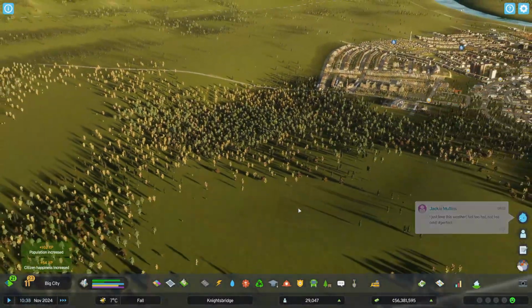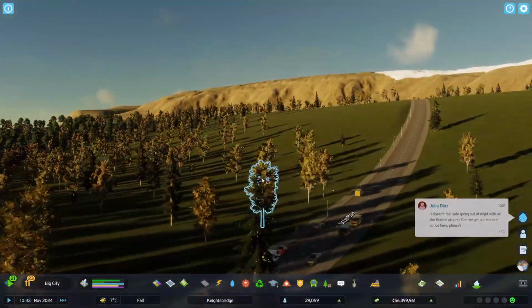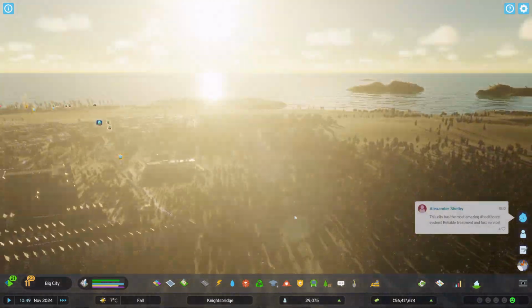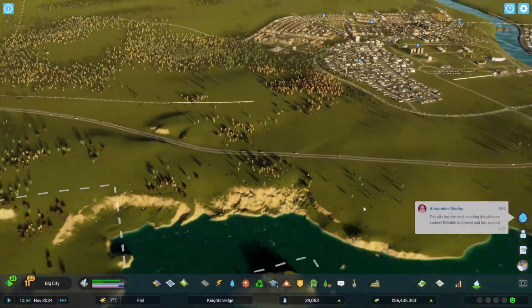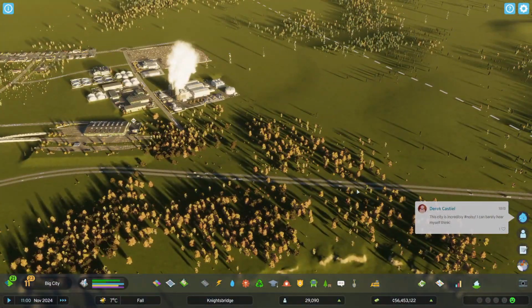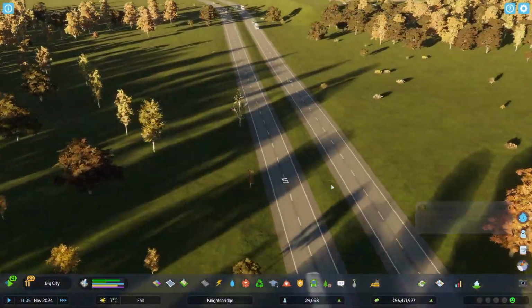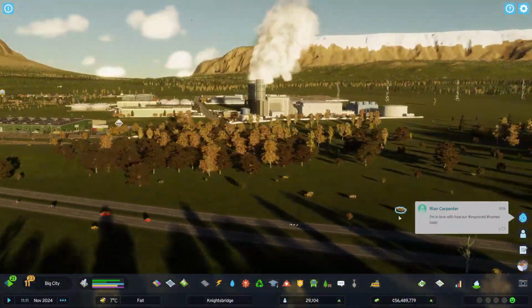How am I going to do this? So, I have ideas. I know how I want to do things, but I do not know how this will work in City Skylines. So, never mind. I'll ignore that bit. Let's start with a junction here. Do I want this to be into the ground or not?